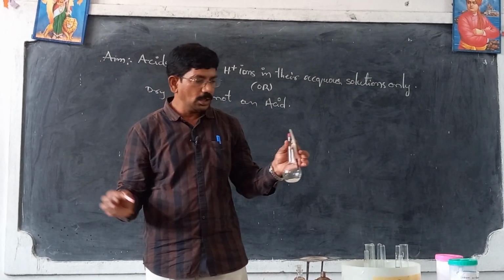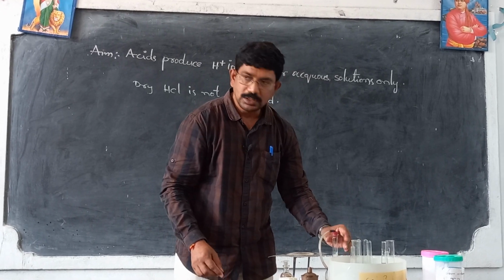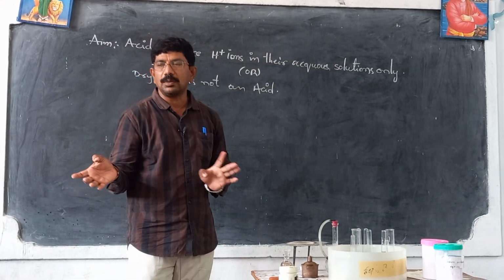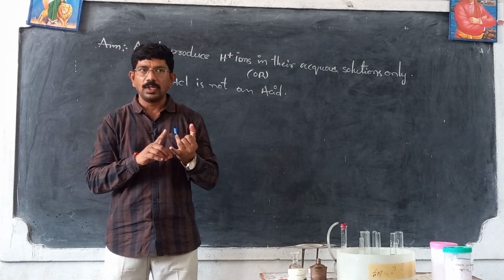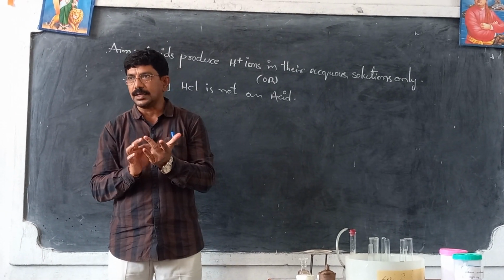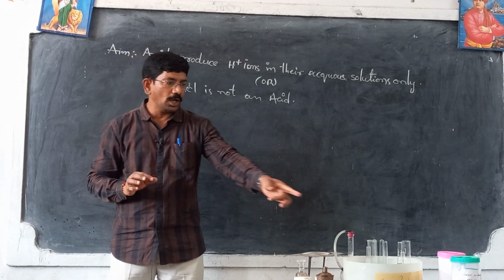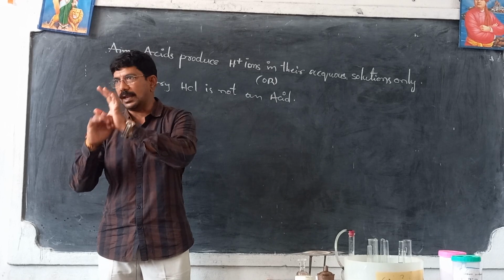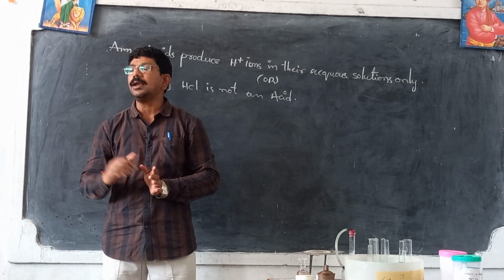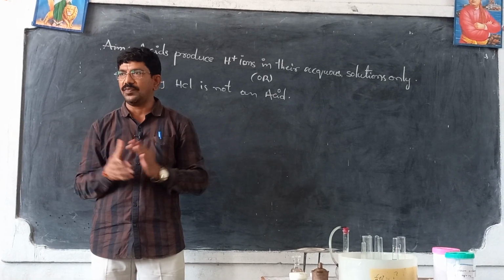Are you clear? So no need to learn anything by heart, simply list out the materials needed. What are the materials needed? Tell me one by one. One is a test tube or round bottom flask, common salt and concentrated sulfuric acid, and one hole rubber cork, and delivery tube and blue litmus paper. Blue litmus paper and water, a little bit of water.